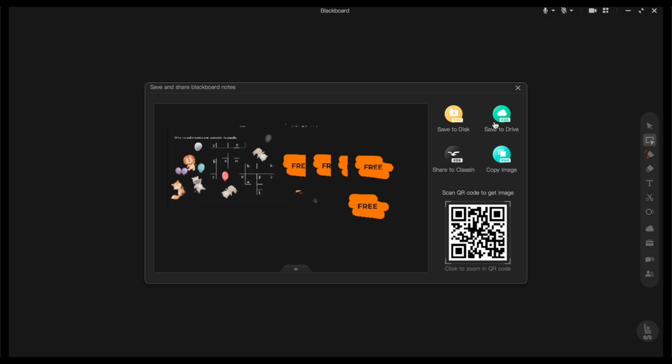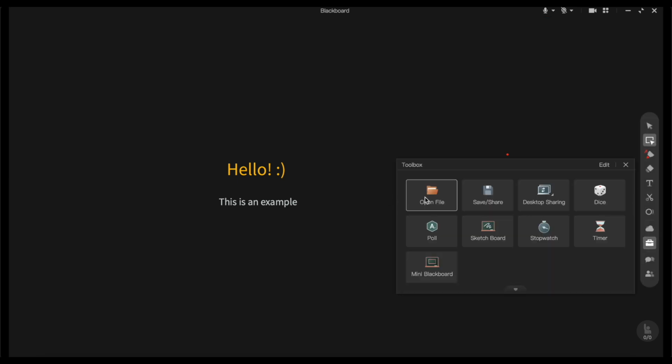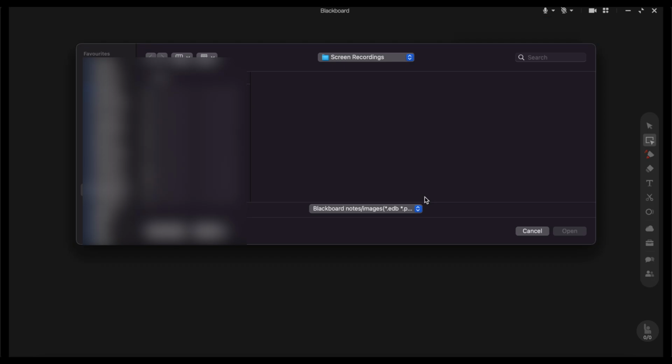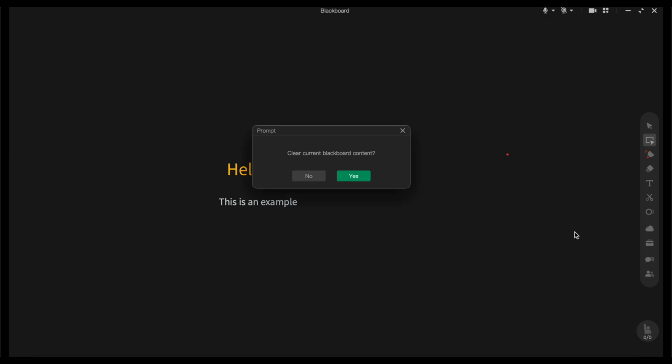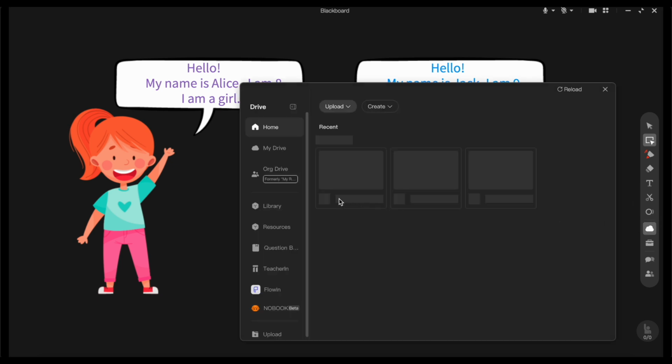Personally, I usually save EDB files to my local drive when I know I'll only be accessing them from my laptop. However, if you want to be able to access your EDB file from any device, I recommend choosing the Save to Drive option. When it comes to opening an EDB file, the process is just as straightforward. To open an EDB file from your local drive, click on Teaching Tools and then choose Load Image Board File. From there, you can modify the file as many times as you need and save it over and over again. If you've saved your EDB file to your cloud drive, simply click on the drive icon and select the file you want to open. This is an incredibly convenient way to ensure that your files are always accessible, no matter where you are or what device you're using.